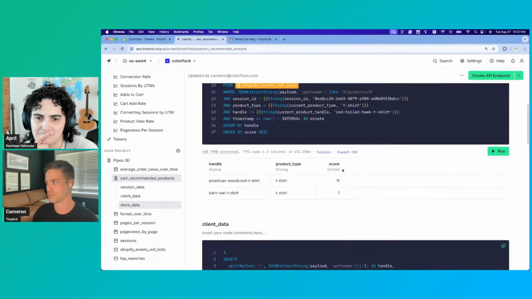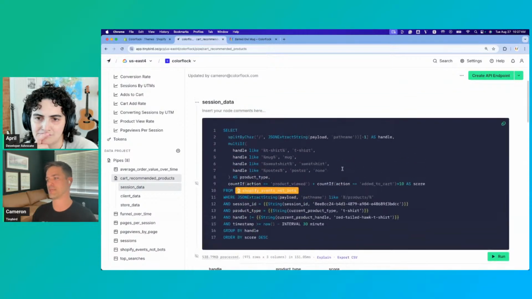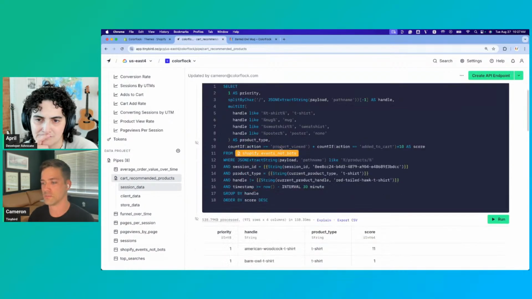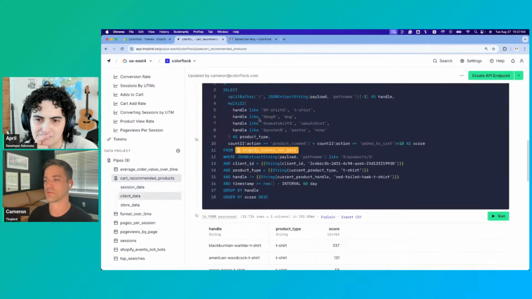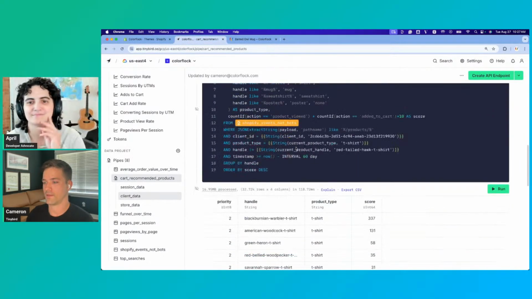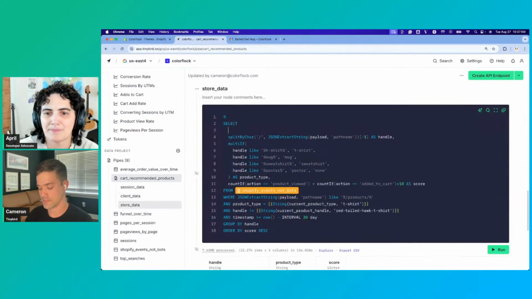And what I actually want to do, my algorithm, is that I want to prioritize session data first, then client data, then store data. So this is how I'm handling that. I'm going to just add a priority column. I'll say this is 2 as priority, and then 3 as priority.